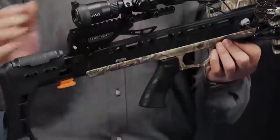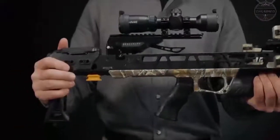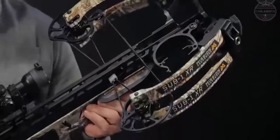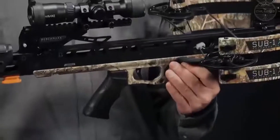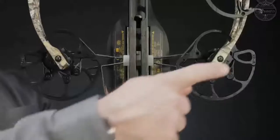Axle-to-axle width of 16.35 inches, dimensions 34.5 inches x 37 inches. Ships mostly assembled with single bolt assembly. Safety first: soft lock floating bristle arrow retainer to prevent dry firing, vertical bar trigger tech frictionless release technology. Package includes string and rail lube wax, red/green illuminated red dot sight, two 20-inch carbon arrows, lightweight quiver, and lube wax.